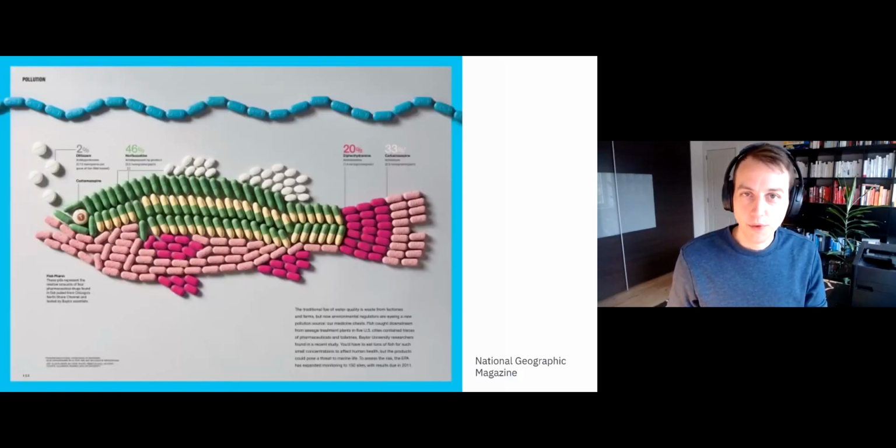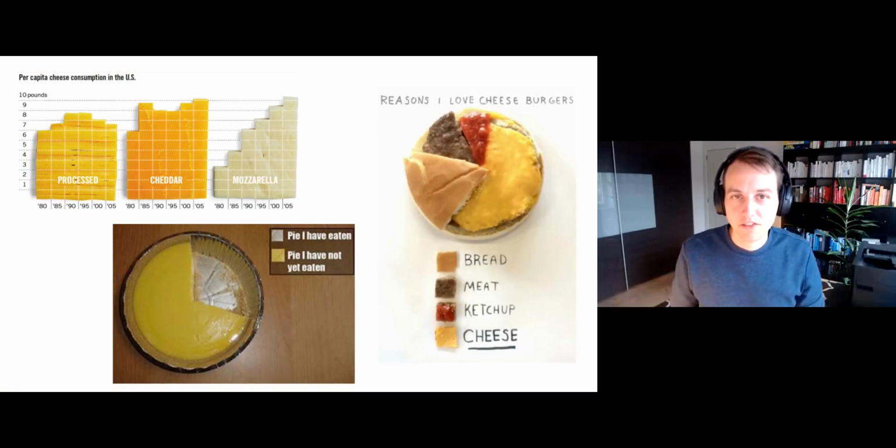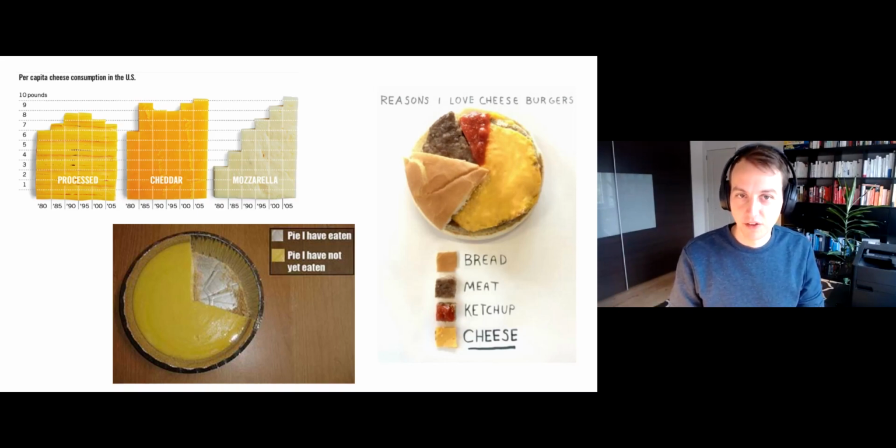And then there are people who use physical objects to create data visuals. This is a relatively old but still a nice example from National Geographic. There are people who even use just leftover food they found in their fridge in order to create data visuals. So again, I don't care at all which tool you're going to use. It is the principles of choosing the right chart type, the signal to noise ratio, and so on, which are going to determine whether your chart is working or not working.